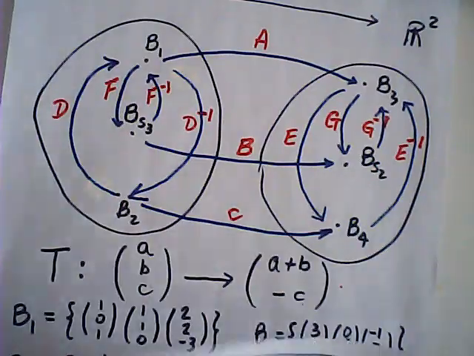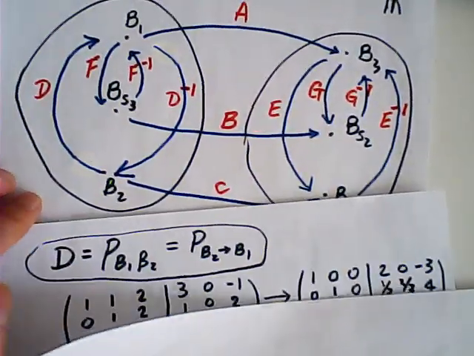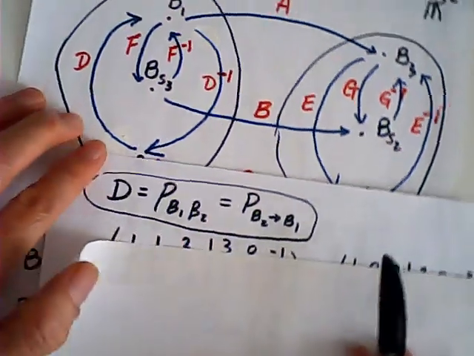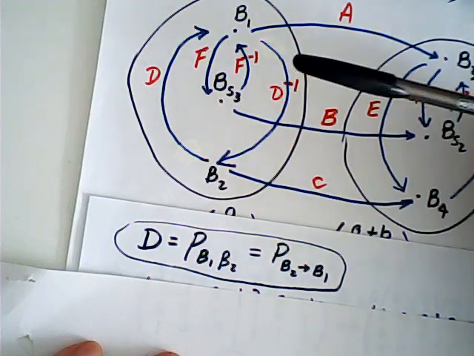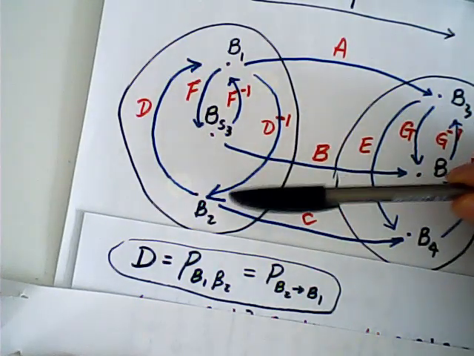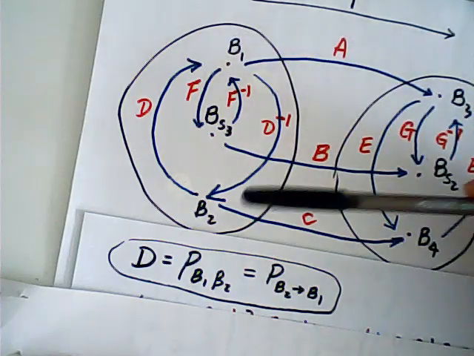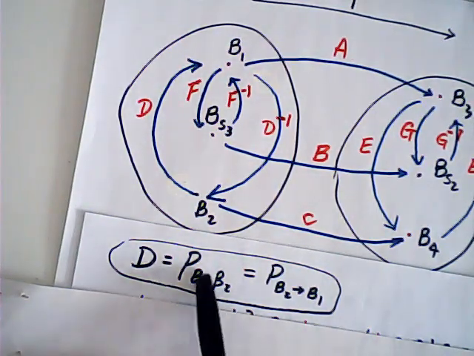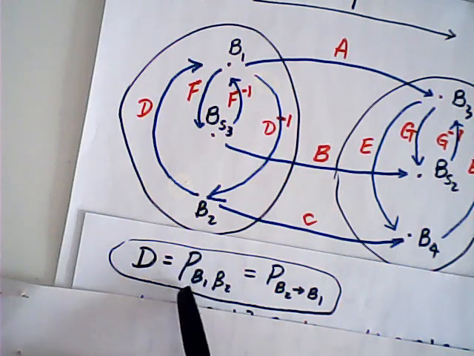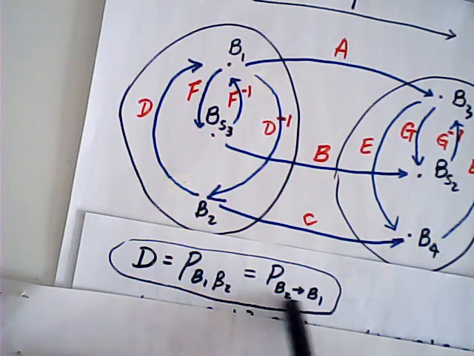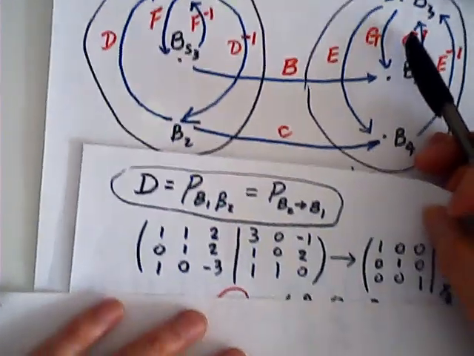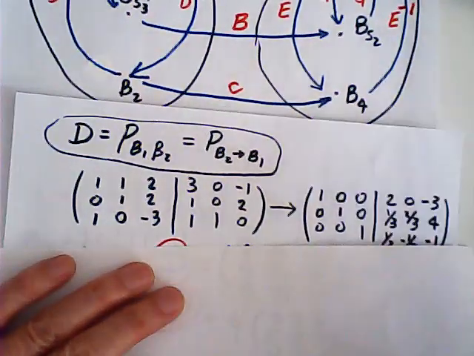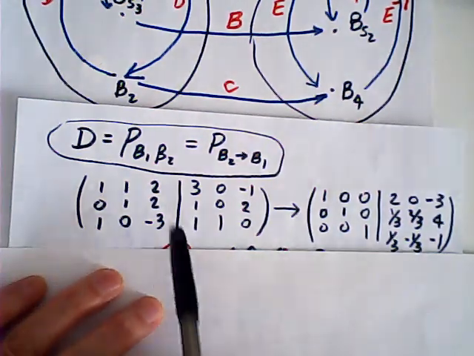Now let's find D. Find D, okay? What's D? D is a matrix for the change of basis from B2 to B1. Okay, this is the way of writing. D is a change of basis matrix from basis 2 to basis 1, or writing it this way. Now, how to get D? This is the way. We just get technical details, right?